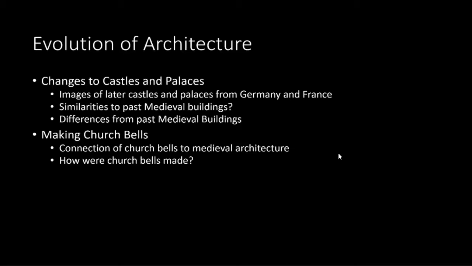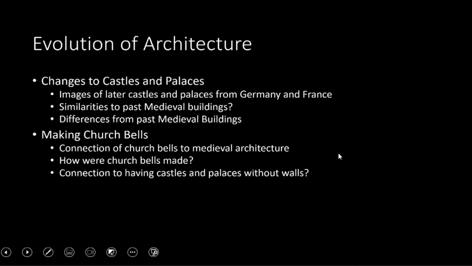Okay. Now, again, this will be different because it won't involve a slideshow. What it will actually involve is you looking at a few videos that don't have much dialogue in them, but the dialogue that is present is in German. So unless you speak German, you'll have to figure out how the church bells are being made just from the videos. Now, the worksheet will give you a little bit more specific instructions about how to do that, as well as the Pocket Lab notebook. But you can see the instructions if you check that out. Now, as you're observing this, I want you to be thinking about the connection that church bells have to castles and palaces without walls. Okay, because that's one of the main changes that I think you'll notice.